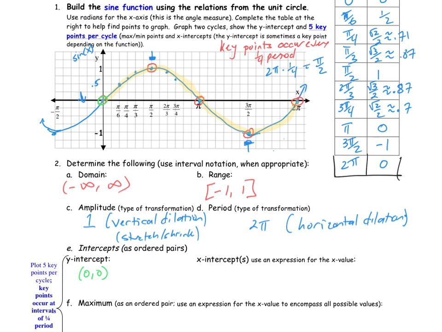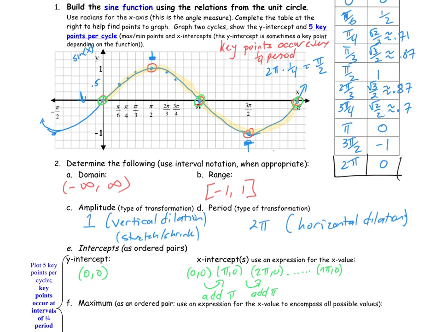So I am going to list a few, and then we're going to figure out a general expression to encompass all of them, because this graph goes on forever. I'm going to list a few. So we have (0, 0). The next one would be (pi, 0). The next x-intercept would be (2 pi, 0). And if I envision this going on, it would keep going on until (n pi, 0), right? It can keep adding. So to get from one to the next, I add pi.